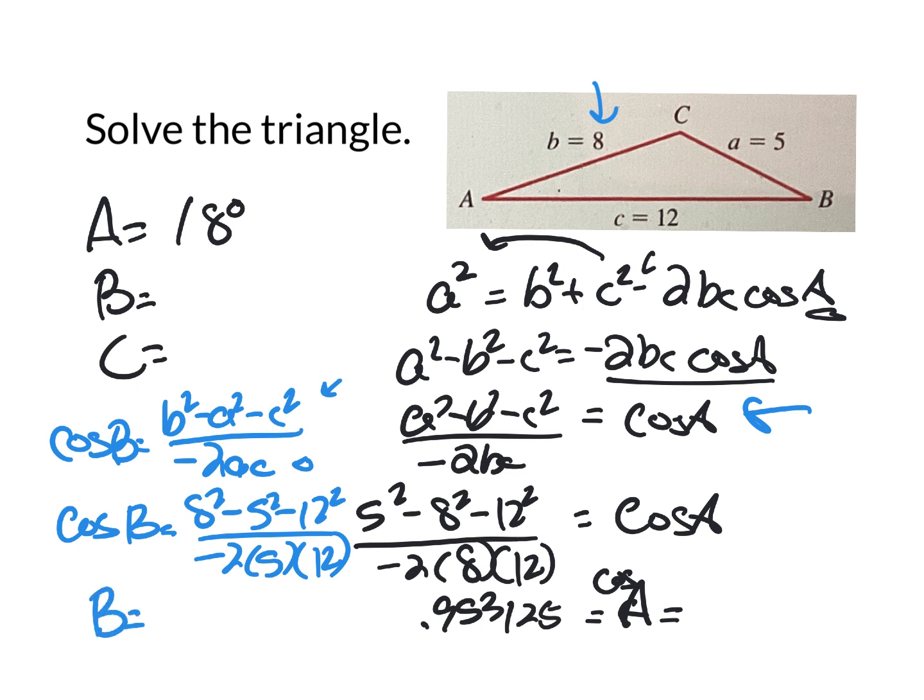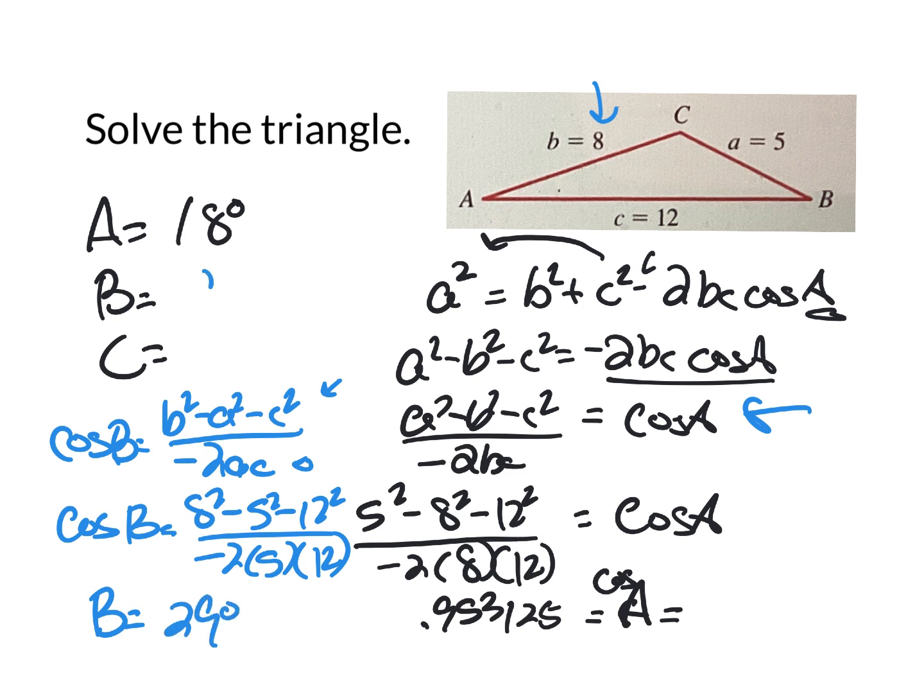And I'm going to do this. I'm punching in my calculator the whole fraction. And I'm going to show you a good way to do that on your calculator tomorrow, because you can punch it in one step if you're careful and use a lot of parentheses. I'll guide you through that tomorrow. Then you got to hit second cosine like I did a minute ago. When I hit second cosine of angle B, I'm getting 29 degrees.